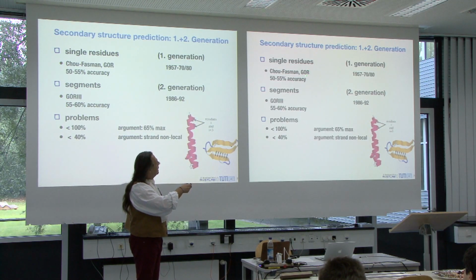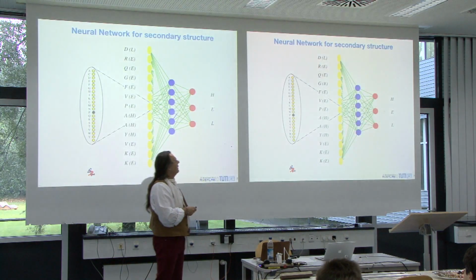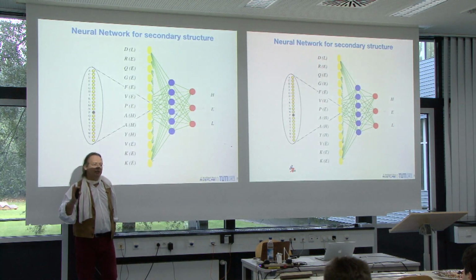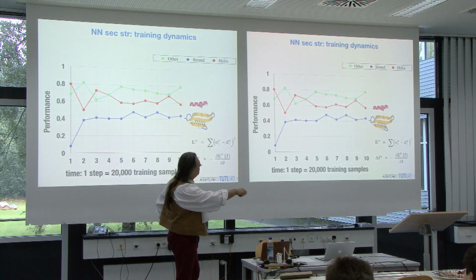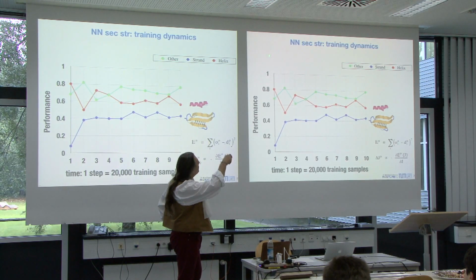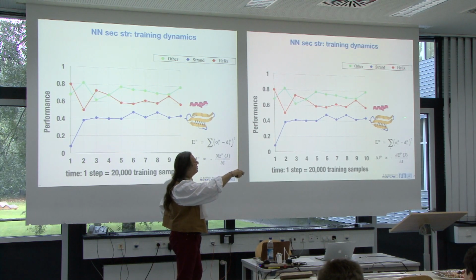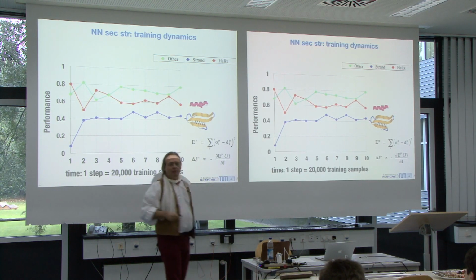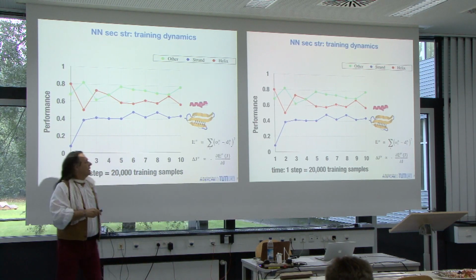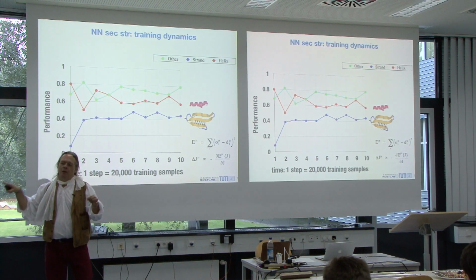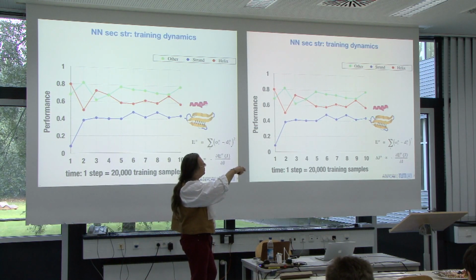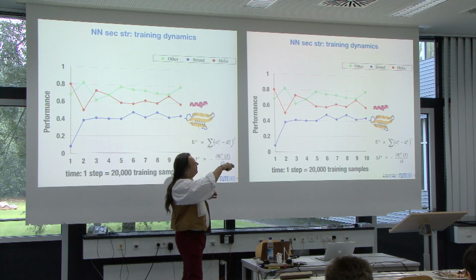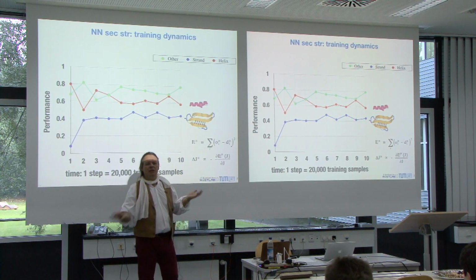Historically, at some point there was a neural network that predicted secondary structure, shown here. And I show over the training period of time here, that's learning, and that's the percentage performance, for helix in red, for beta strand, and other. Now what you immediately see here is that beta strand learns slower. First the network learns helices and other, and then slowly it learns the blue, and the blue always stays below all the others.